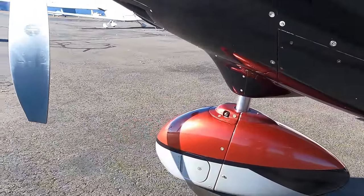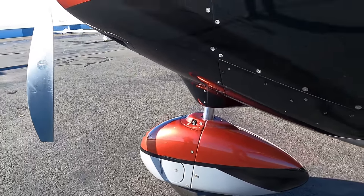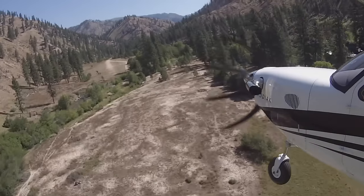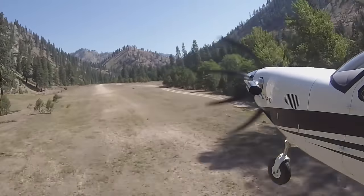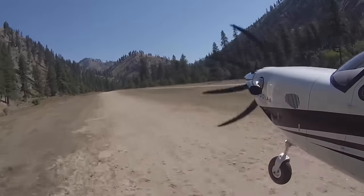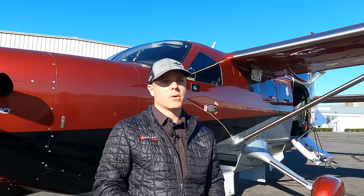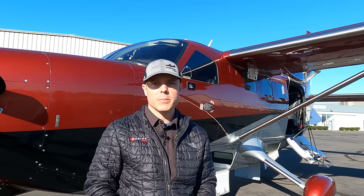This airplane can land off-airport or on unimproved strips — grass, gravel, etc. — and the wheel fairings hold up just fine. The Kodiak 900 does have slightly smaller and slightly higher-pressure tires than the Kodiak 100. One of the biggest differences between the two is where you can land them. The 100 was designed for the craziest roughest places — thousand-foot strips in Papua New Guinea on the side of a mountain. The 900 isn't going to do that. You can still land it on grass, gravel, and non-traditional surfaces, but not gravel bars in Alaska or real extreme off-airport situations. It does just fine at places like Johnson Creek in Idaho and various Idaho strips.